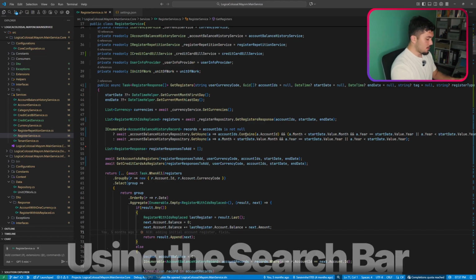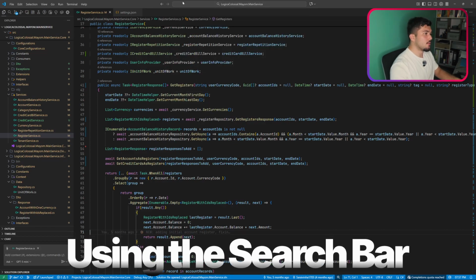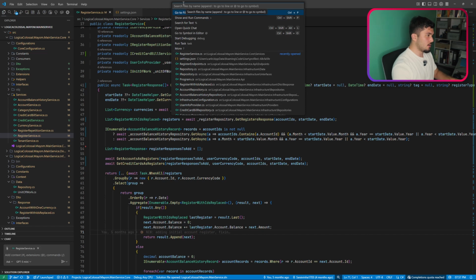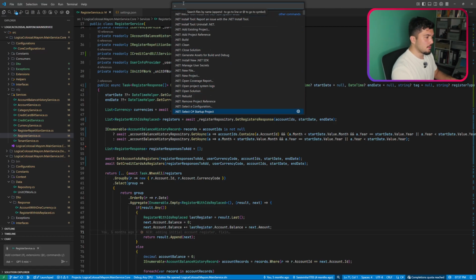So like I said, you can hit Ctrl-Shift-P to open the command palette, or you can come here to the search bar and give it a greater than sign, like the sign here. And you can choose a command from Visual Studio Code or a command from any extension that you have installed.